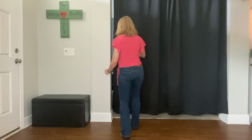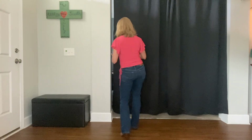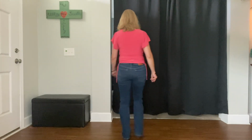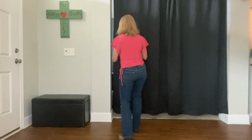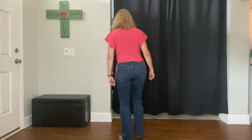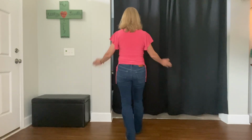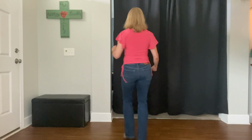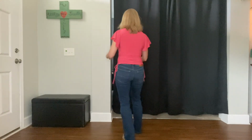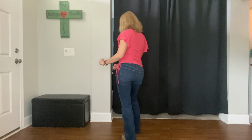rock forward and rock back. And then you're gonna rock forward, back. All right, so heel, heel, heel, clap, forward, back, forward, back. All right, for the counts, let's see where we're at. 1, 2, 3, 4, and 5, 6, 7, 8, and 1, 2, 3, 4, 5, 6, 7, 8, and then you have a 1, 2, 3, 4. All right, so we've got 2.5 sections done right now.